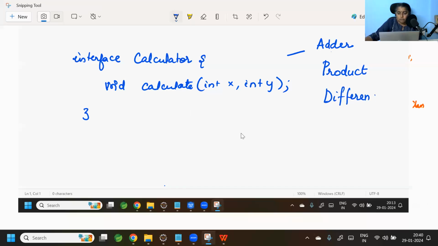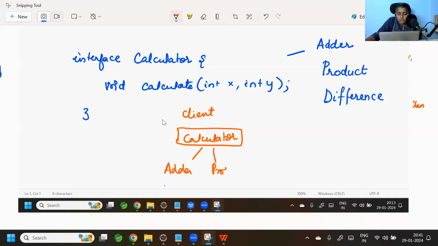Getting it? So now we will try it out. We will create an interface calculator and three different classes which are going to implement one single method. What is the flow? There is a client. This client will connect to the calculator only. Under calculator, I am having adder, product, and difference.